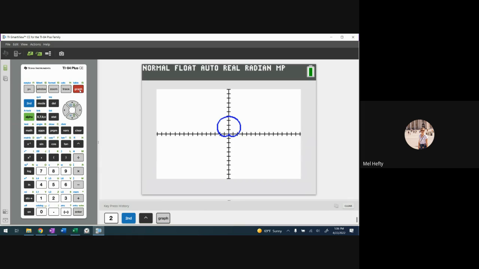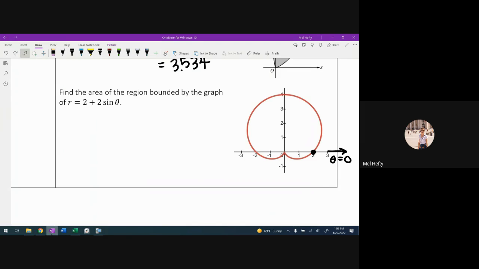All right, so not surprisingly, hopefully, our bounds are going to be 0 to 2 pi. And most of the time, if you are looking for bounds, those are pretty good ones to choose, especially for shapes like limacons. Anything that looks like it's kind of doing the full workaround is a great shape to choose. So I'm going to do 0 to 2 pi. What will my integrand look like?